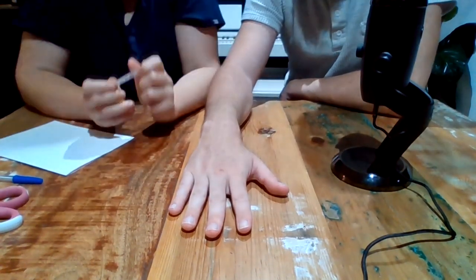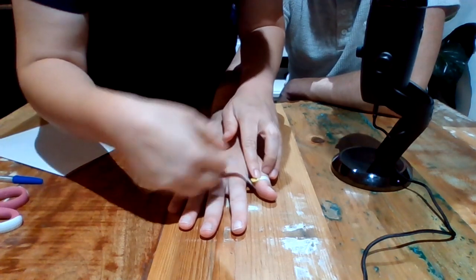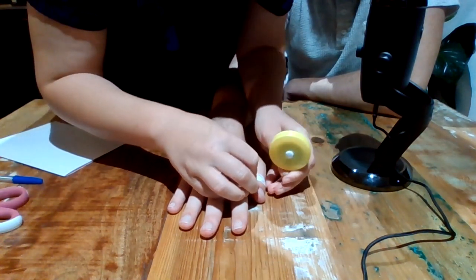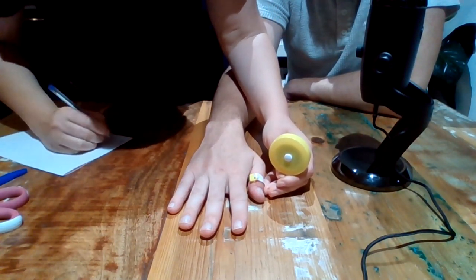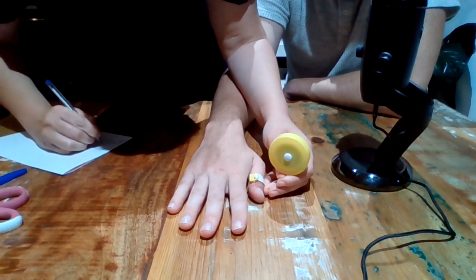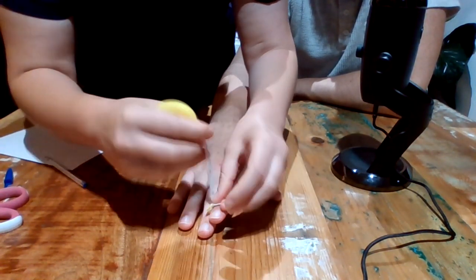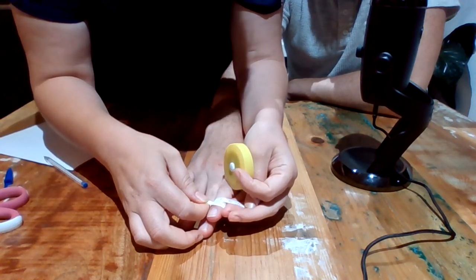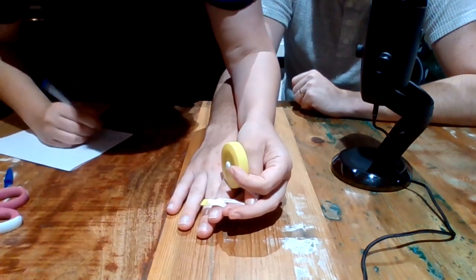Okay, so what I'm going to do is I'm just going to pop up. Just make sure you keep your hand nice and relaxed. Okay. So I've got 6.5 there. Because we're Australian, we always work in centimetres. Sometimes when you're ordering garments, they often have centimetres and inches, so you always need to double check to make sure you've got the right one, otherwise you're going to end up with a massive or a tiny garment.